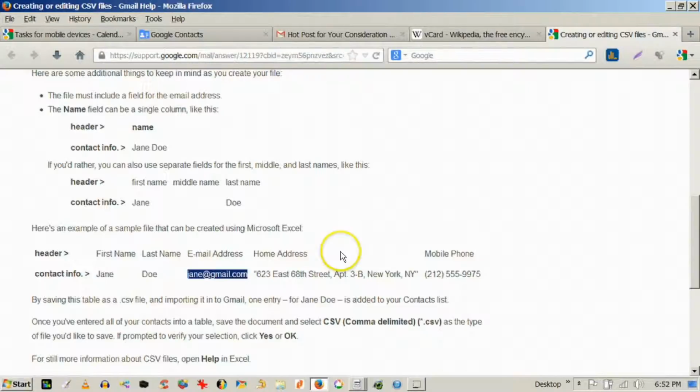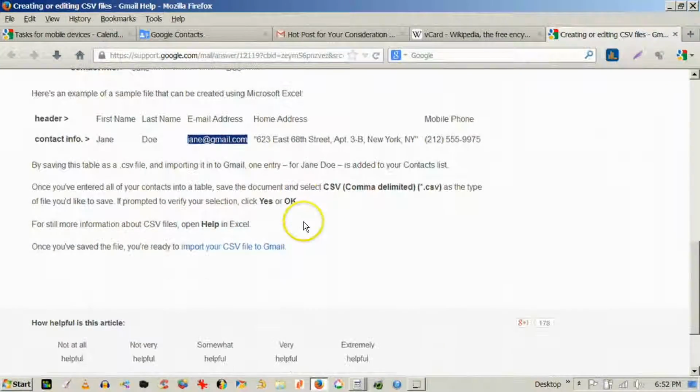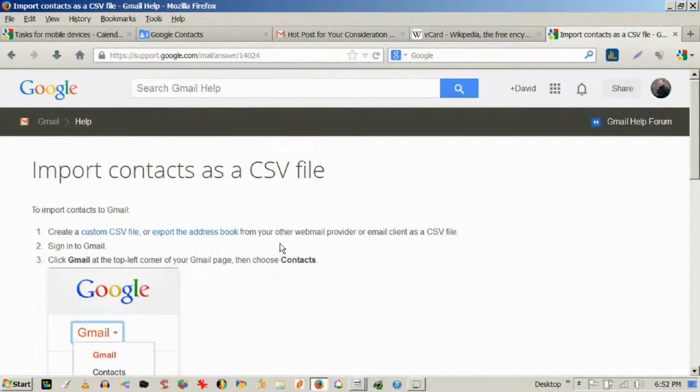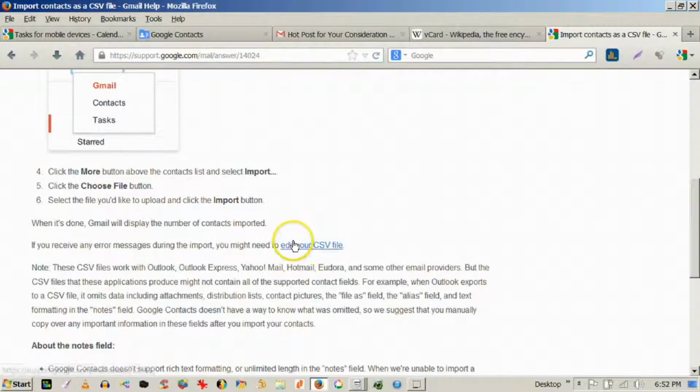But in any case, you can export a file from an existing address book or contact list in another email system, Outlook, etc. And Google enables you to import that list, and it's somewhat automatic.